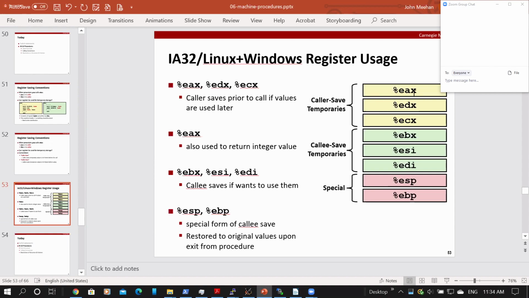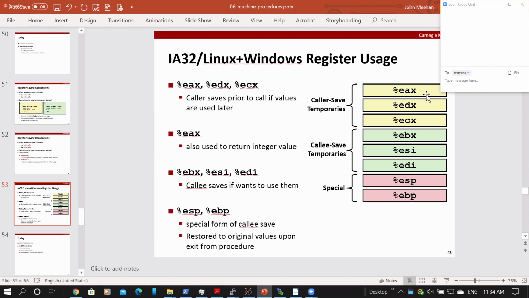Now, it makes sense that EAX would be a caller save, right? Because that's the register that the function return value is put into, so it's going to get clobbered by the callee. So if the caller has something in it that he wants to survive across the call, he needs to save it off before he makes the call, right? So the A, C, and D, which you can remember: ACDC, ACDC.